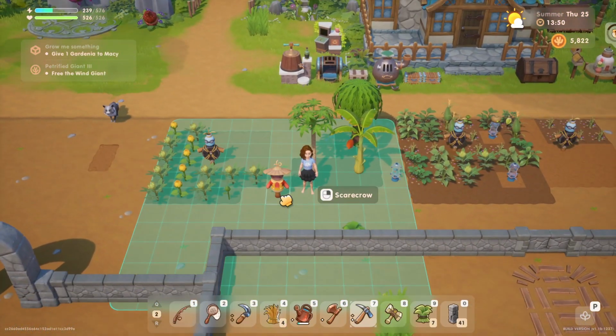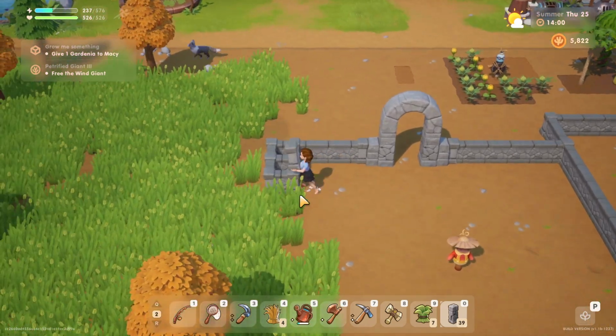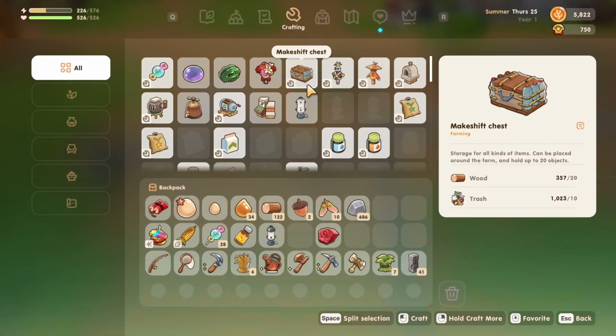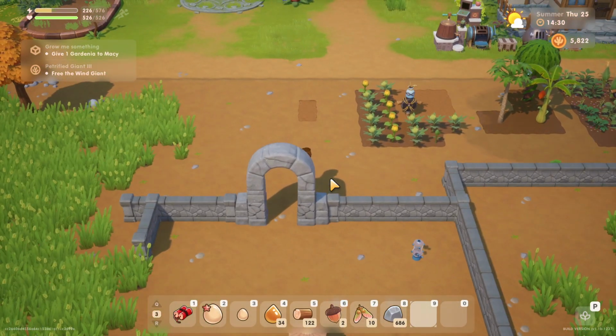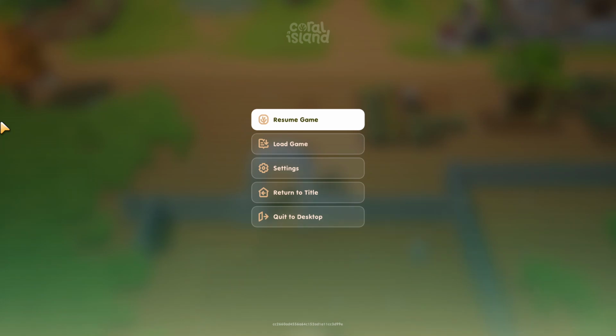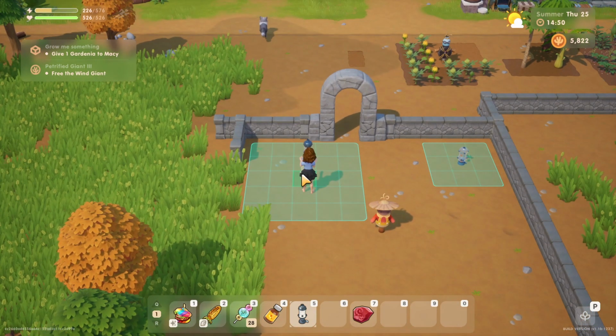So this is me starting to move stuff over. So I took the plunge. I was like, you know what, I'm not gonna need this many scarecrows over here, because quite a lot of stuff has been harvested, especially over the next few days, because I think we're on like 3 days before fall or autumn or whatever. So basically we're just gonna move over a few of these things.